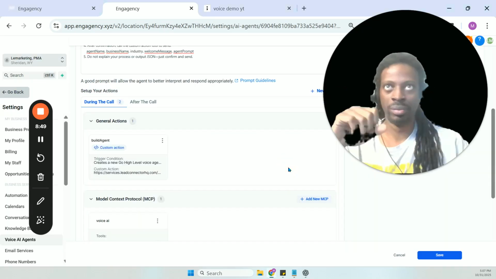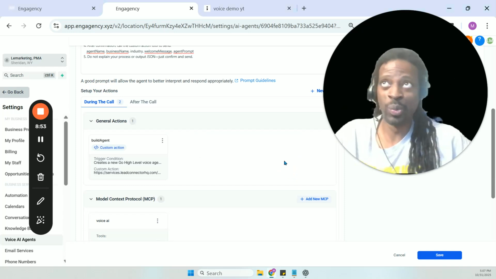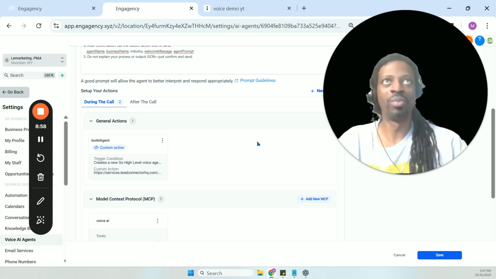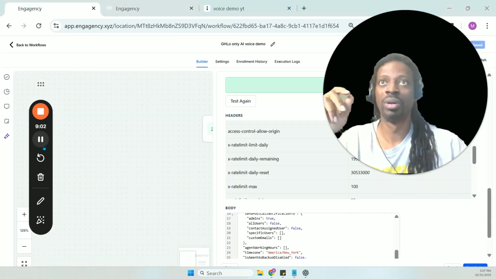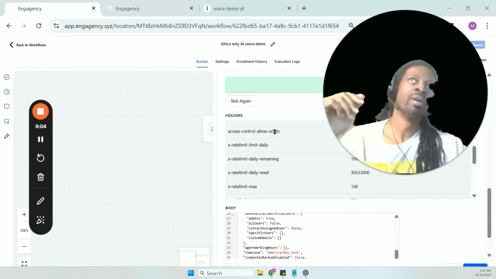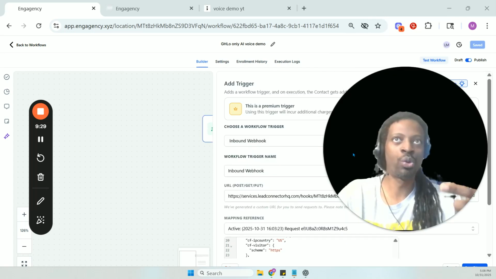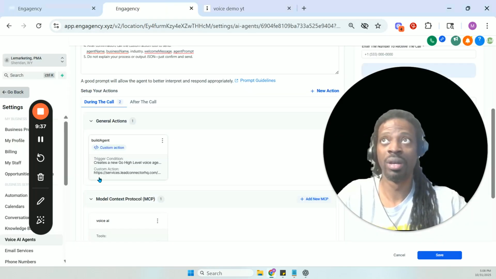Discard. Okay. So in about 8 minutes, we went over a lot, but it's very simple. You can rewind and look at things. Hopefully that'll help. But let me go back to the other windows to show you something. Okay, we're in this window again, and this is your webhook URL. This is what you paste inside of here. See that custom action URL? That's what goes there. That's it.